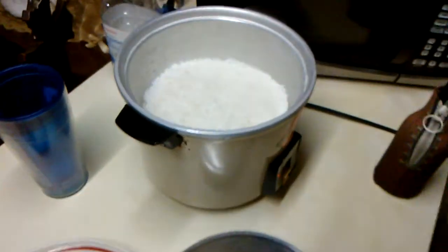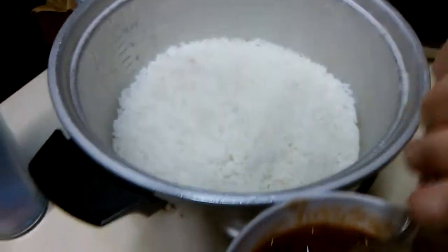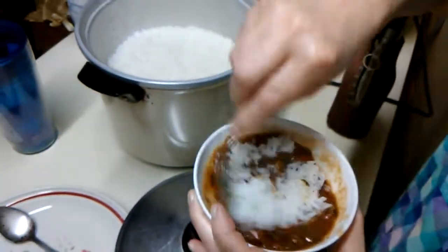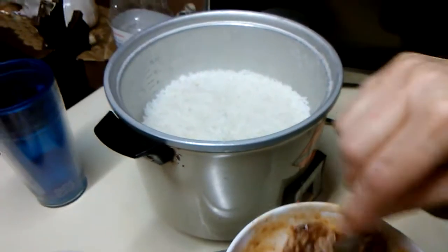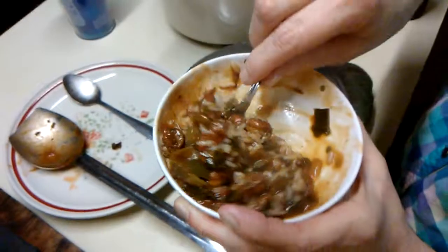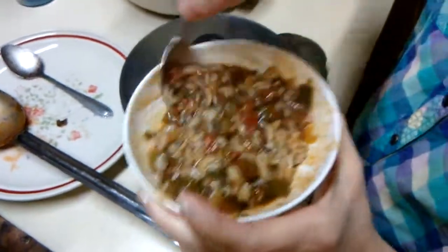More good. Long grain rice. See if I can get that camera to focus. Long grain rice and Hitachi rice cooker. South Louisiana staple. I wish they still made those Hitachi rice cookers. This is an old one back from the 70s, early 80s. They quit making them. That was the best rice cookers you could ever eat. Oh yeah, she's making us a little snack. Not her, us a little snack.